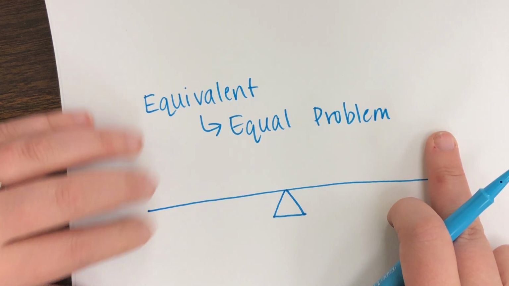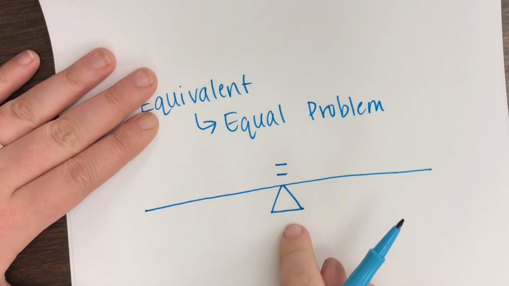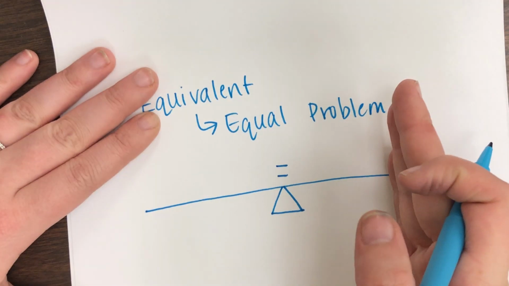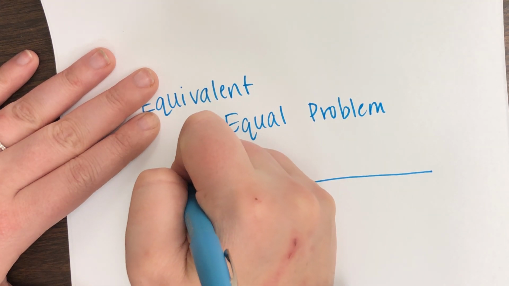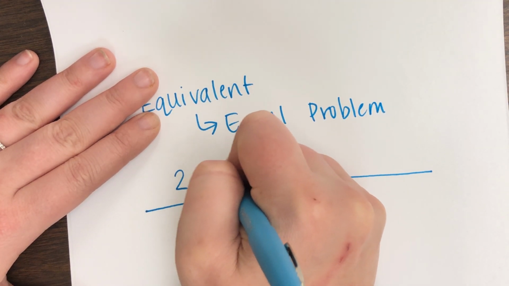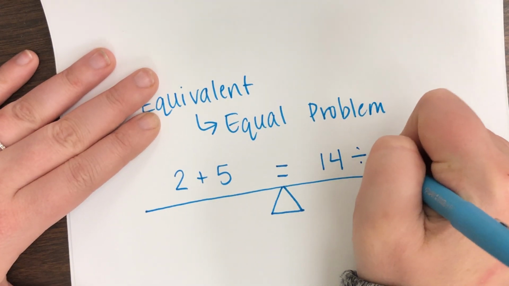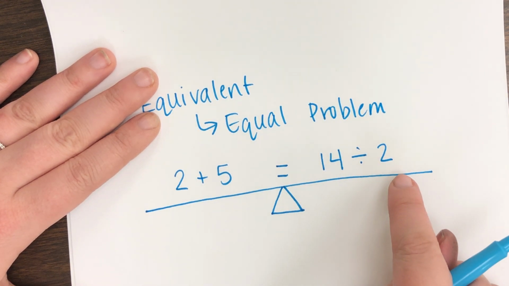So today, that's kind of what we're doing with numbers. We're trying to make them equal, and the equal sign is kind of like the fulcrum in the middle of the seesaw, okay? We're trying to make this side balance to this side. So what we're looking at today is if I have a problem over here, and then a problem over here, but they both equal the same number, then this would be an equal statement.